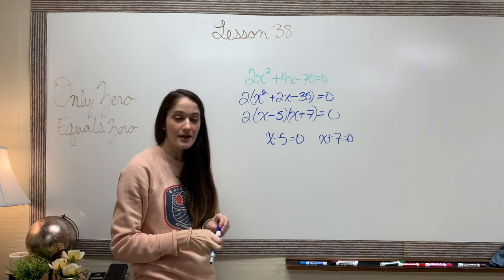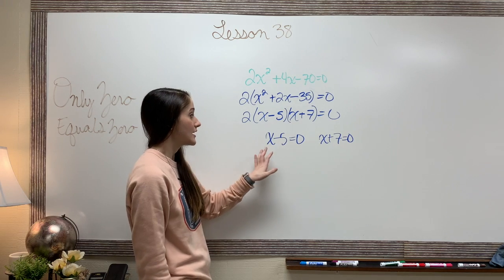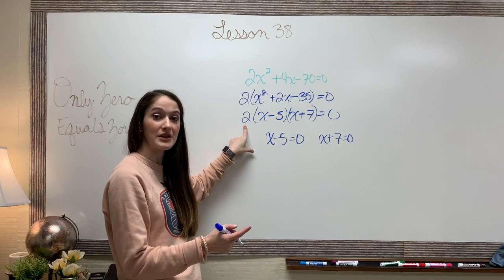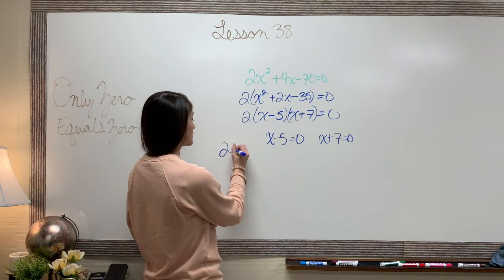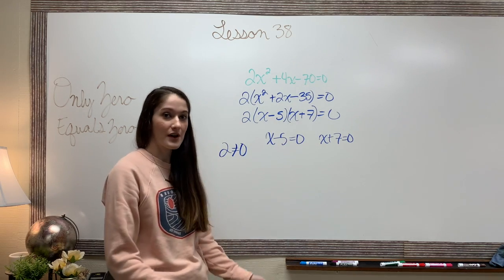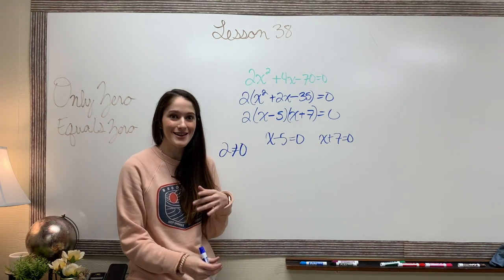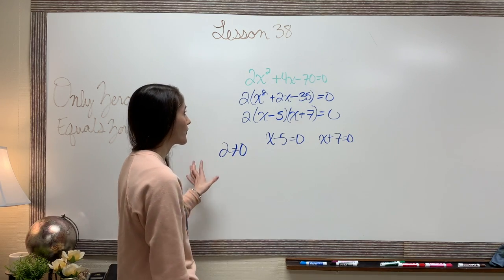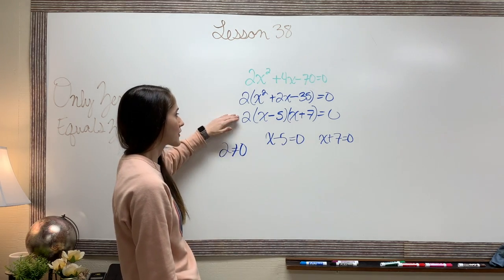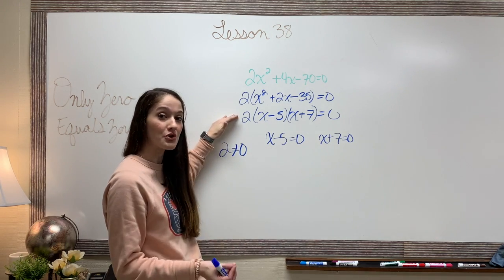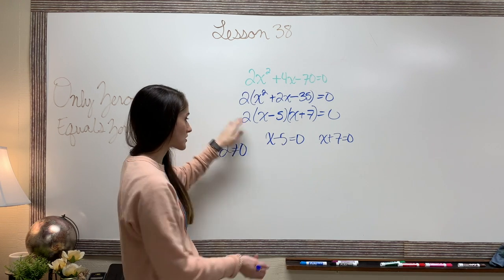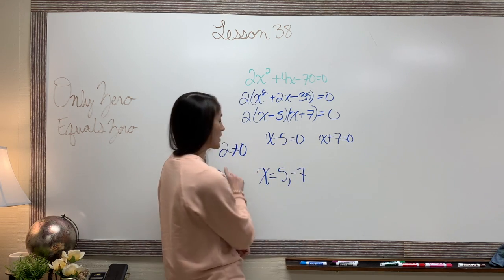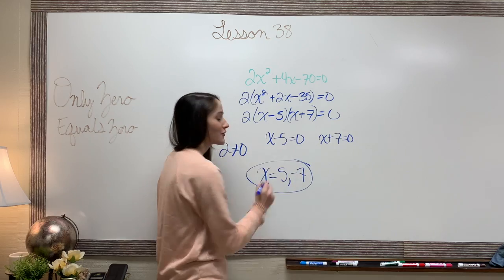And the point of this concept is us noticing these are the only 2 we have to worry about. I don't have to think that 2 will be a solution because 2 does not equal 0. Whereas in our previous example, it was x. x can equal 0, but 2 cannot equal 0. 2 equals 2. So with this concept, they want us to learn that if our greatest common factor is just a normal number, then it's not a solution. So my solutions will just be x equals 5 and negative 7. It will not be 2. And this would be our answer.